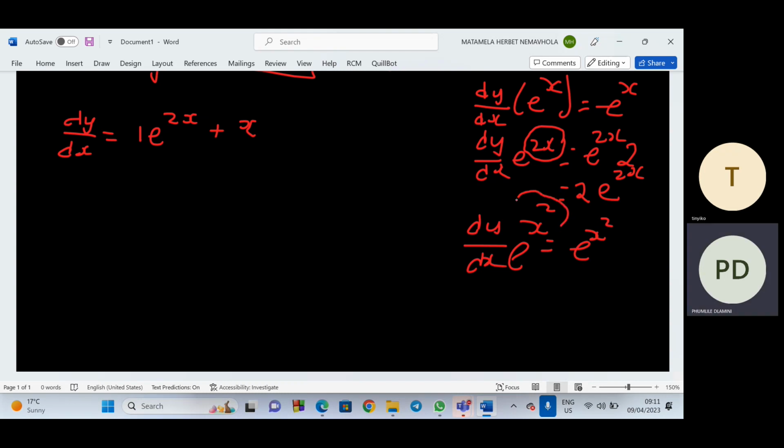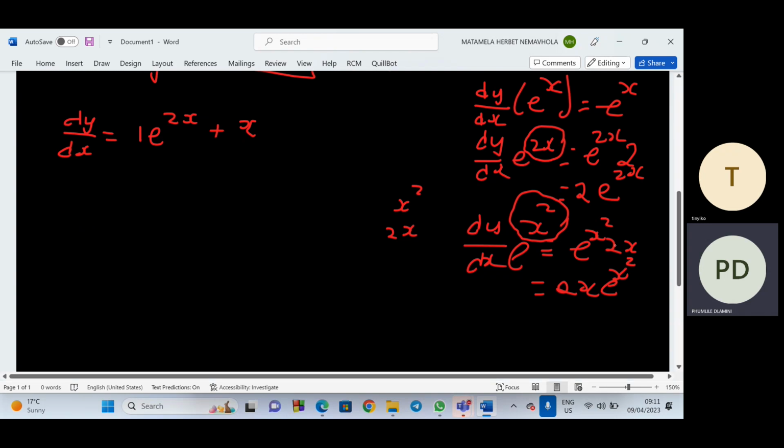Then when we differentiate this one here on top, the differentiation of 2x squared is the same as what? 2x. If you remember how we did it, if we say x squared, this 2 goes down, it is going to be 2. Then x minus 1, there is going to be 2x. So it's 2, right? 2x. If we are writing it properly, this one can be 2x e to the power x squared. So I just want you to get familiarized with how you differentiate x e to the power x.